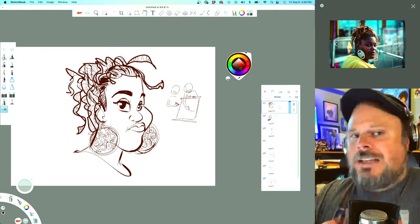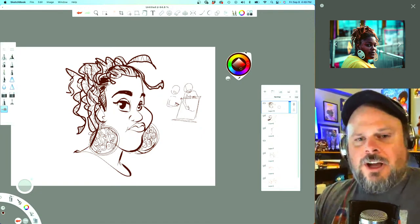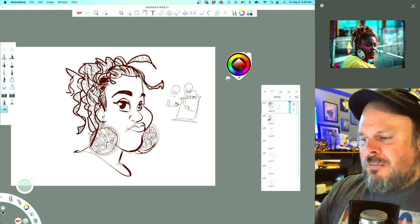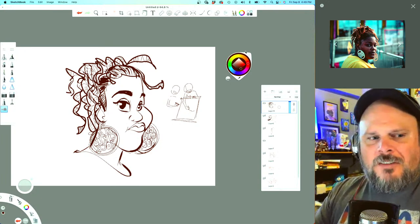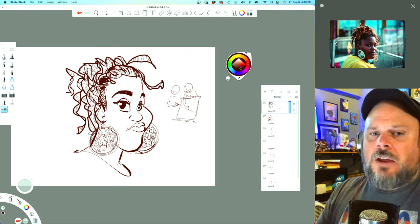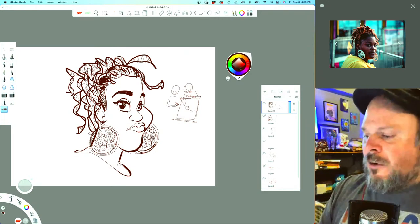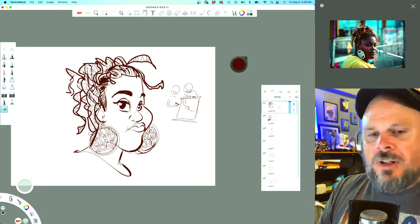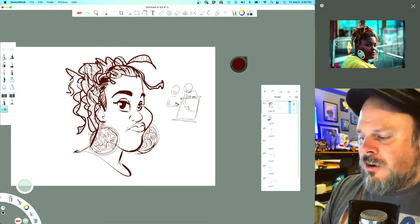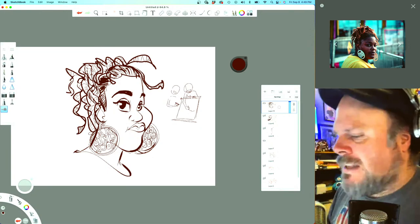We didn't have any white. If you wanted to make white, you'd have to put fresh water in your airbrush, and then you would blast a part of the paper with the water, and it would kind of blast the paint away, and it would leave the paper exposed, and that would be your white. So you'd paint everything. If I paint everything and wanted to go back in and do, like, the whites of her eyes or something, I have to go back in with water and blast away the paint, and that would create white.